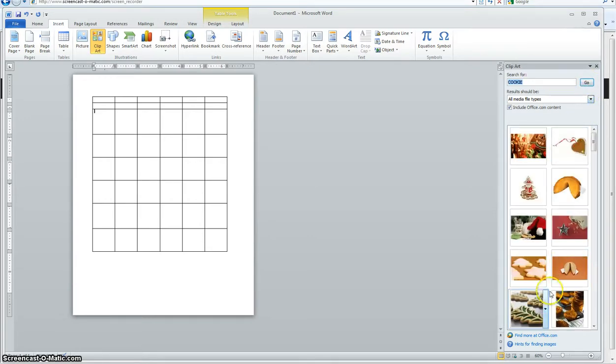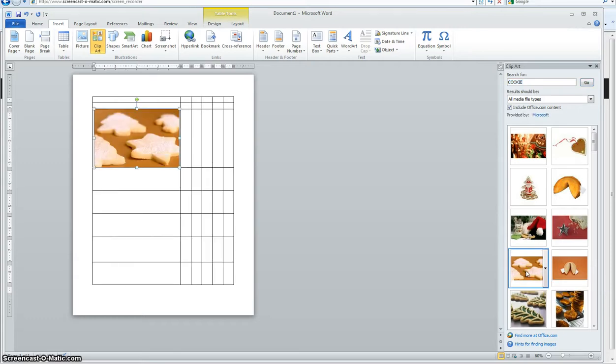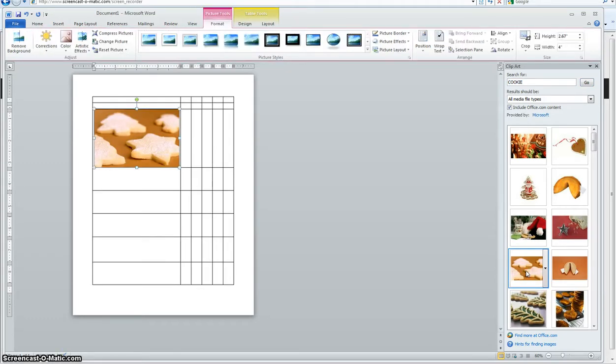And if it's an actual photo, it will take longer to come in than an illustration or a drawing. So let's say you want these sugar cookies, and it's going to take just a second for it to come in after you click. So I'm going to click right now. And that came in really fast. At school, sometimes when you click on a photo, it appears as though it has stalled on you. You just need to be patient. Don't click it again because it's just going to take that much longer.